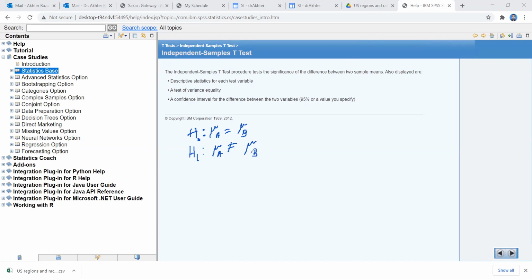So this can be done with the help of this case study. Descriptive statistics for each test variable.